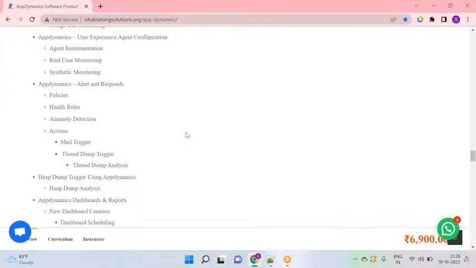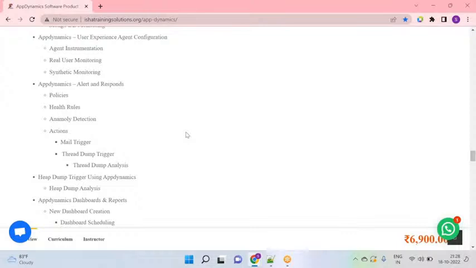In AppDynamics you have the capability only to trigger the thread dump, but I am going to explain how to do the thread dump analysis also, how you are going to analyze the thread dump, and how you are going to identify the problem statement.